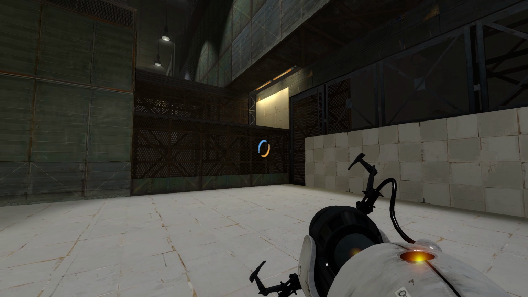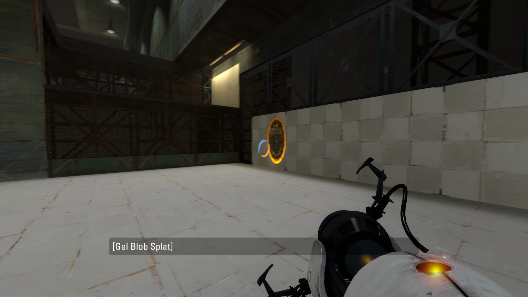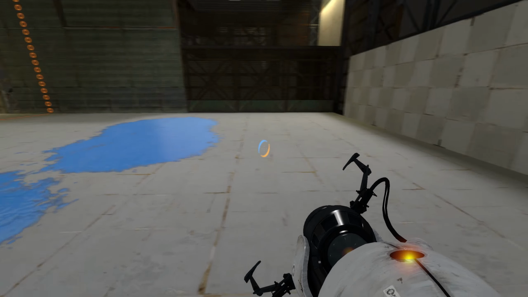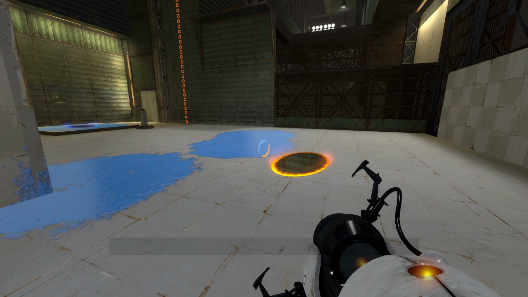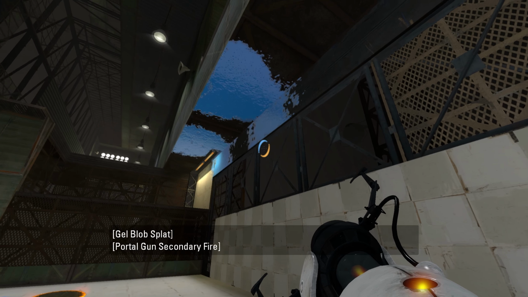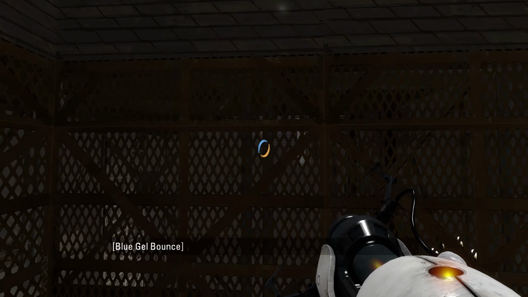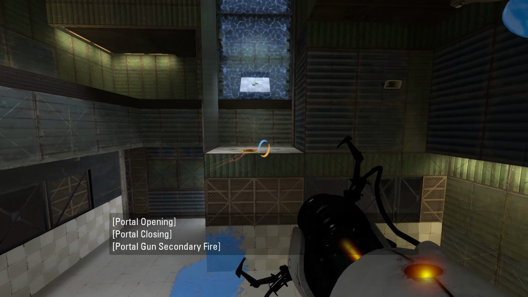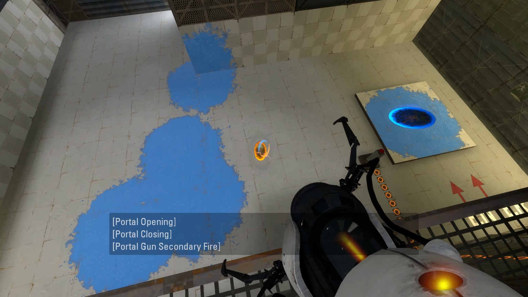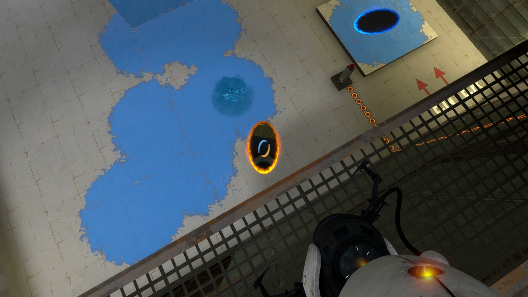Let's see. Well, we need to get up there. So we just gotta shoot some blue, right? No, it gets you blue everywhere. You could cover the place in blue. Because you can place portals over blue as long as there was white concrete underneath. Oh, interesting. It could go on the ceilings too. I think that's actually important to remember for later. Alright, we got some there. I only wish it came out a little bit quicker.